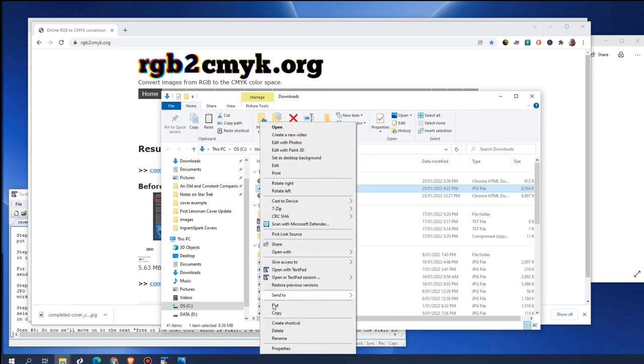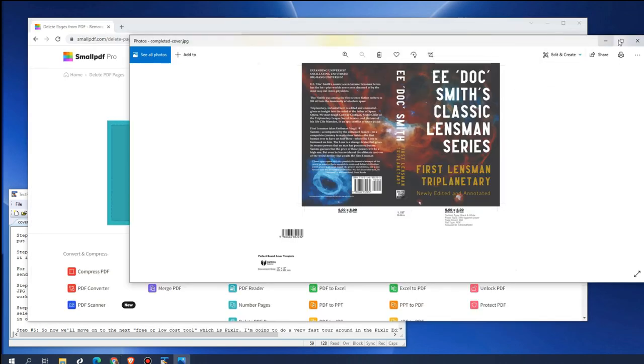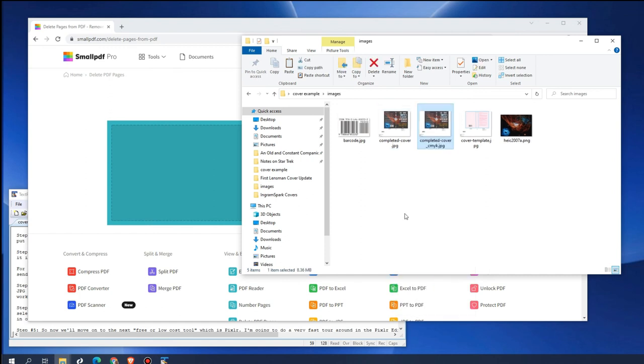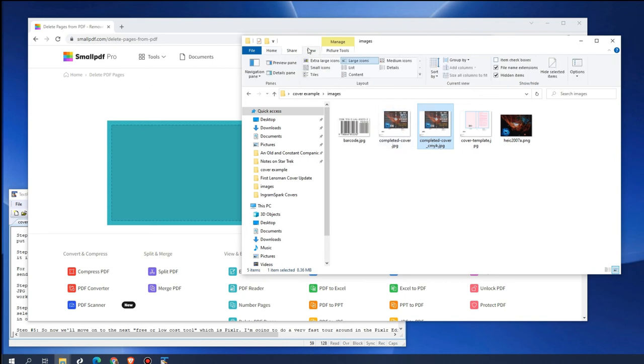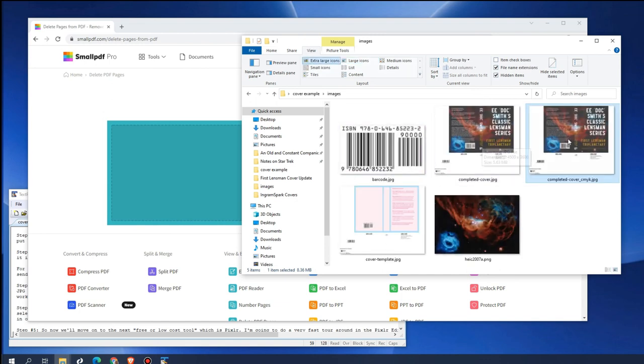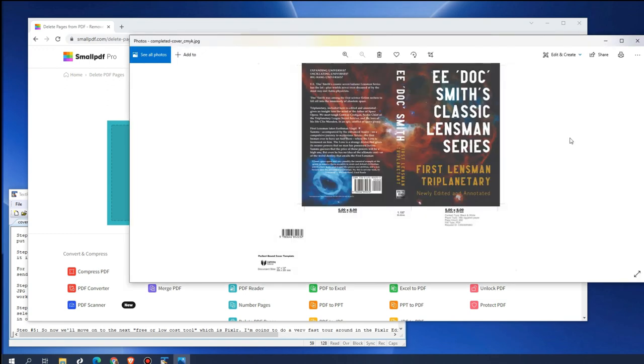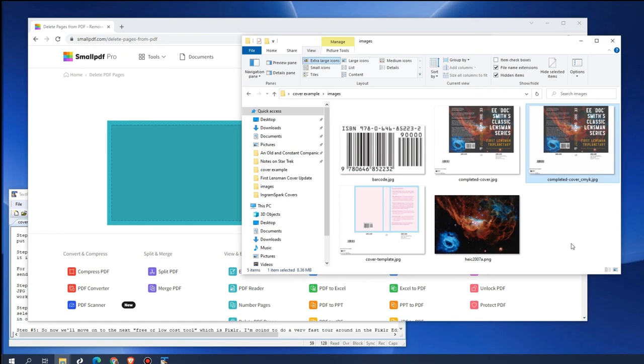So I'm going to copy this, and I'm going to go back here and paste it in here. So we've got our Completed Cover underscore CMYK. This is the input and this is the output. And I think it looks just fine. I don't think it looks bad. So does it match exactly to this? Well, you'll see some variation in the colors, but it's because CMYK is for printer's ink, which is different from on-screen. Like I say, you can go on YouTube and find videos of people complaining about that, but look, it's just the way it is as far as I'm concerned. So we've converted successfully from RGB to CMYK.